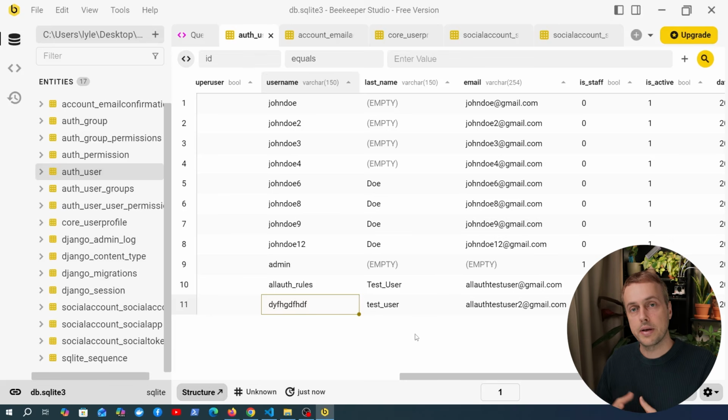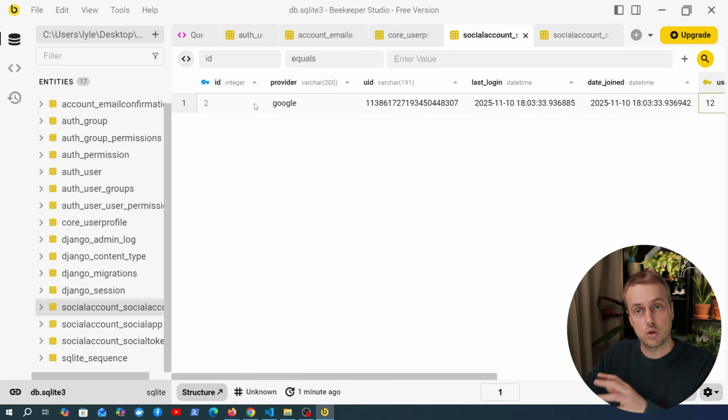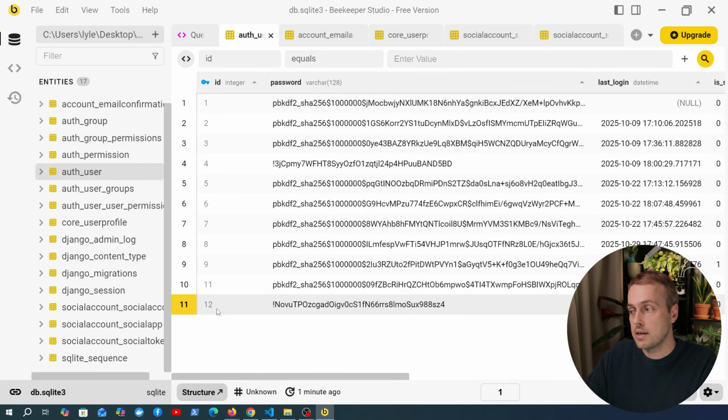I think the original message from django-allauth to connect the account by logging into the normal user, that's the best approach here. But sometimes you don't want this to create another user record. What you want to happen is to associate the social account with the existing user record. So we're going to show how to do that just now, and in order to do so, I'm going to remove this social account, and we're going to sign up again in a second after changing some settings, and we're also going to remove this user record here with the ID of 12.